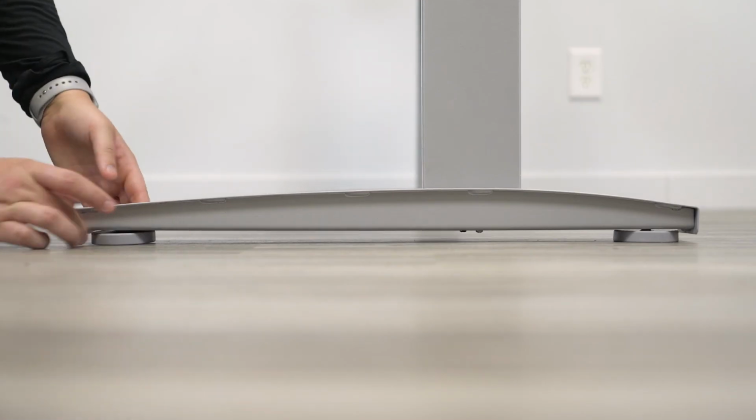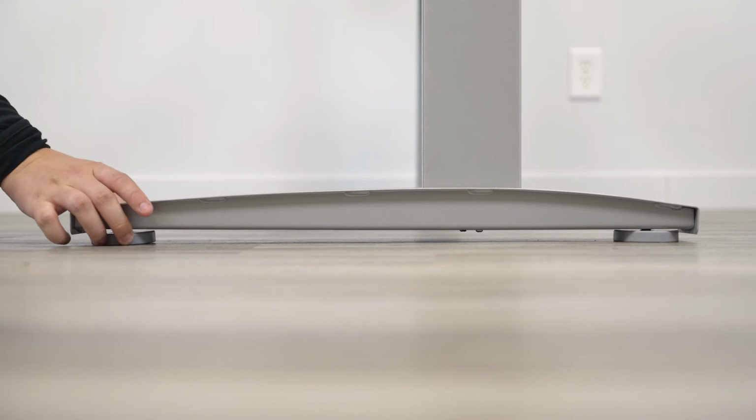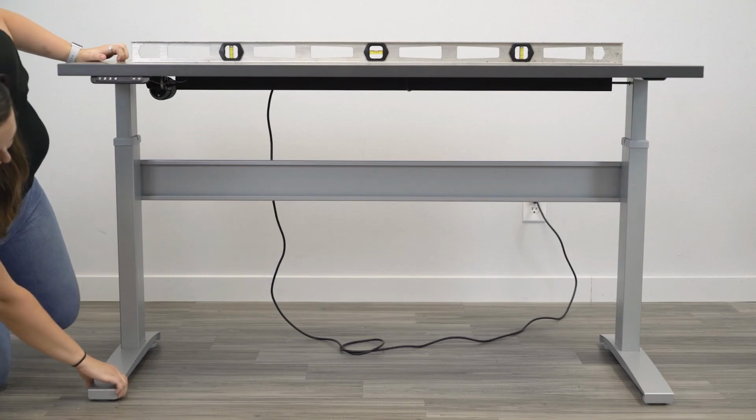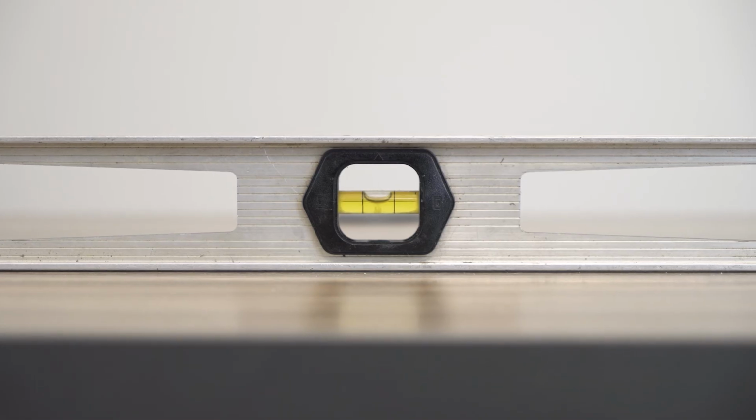So here's how you can avoid this mistake. First, complete the entire assembly process and then place your desk wherever you'd like it to live, such as your home office. Then, get on the ground, I know, not ideal, and manually twist and turn each glide individually to adjust their heights. It's best to place a spirit level on the work surface to help determine how much adjustment each foot glide may need. Use a spirit level on each side of the work surface. This will help to make sure that each foot glide is properly adjusted.